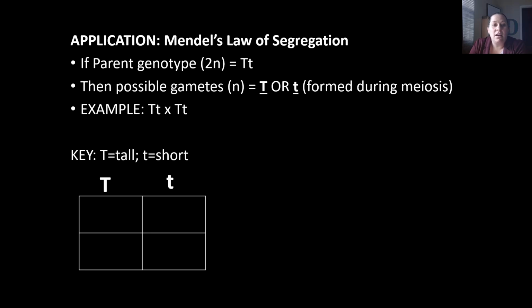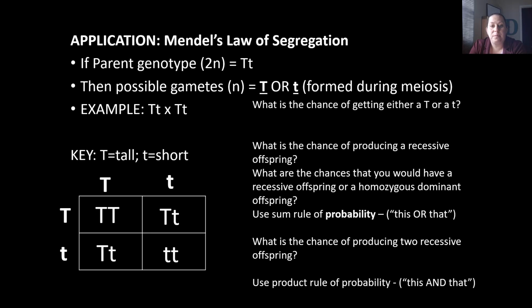I'm going to place big T on the column 1, little t on column 2. I'm going to take the second individual and separate their alleles into their gametes for the rows. Big T on the first row, little t on the second row. Okay, doing the Punnett square, I can fill in the boxes. The first box is going to be big T, big T. Second box is going to be big T, little t. The first box in the second row is going to be big T, little t. And the second box in the second row is going to be little t, little t.